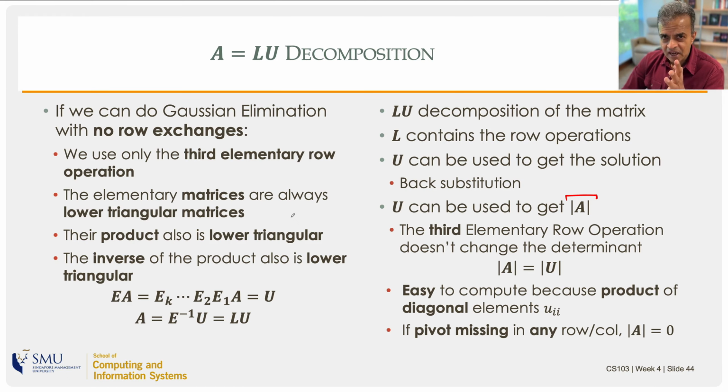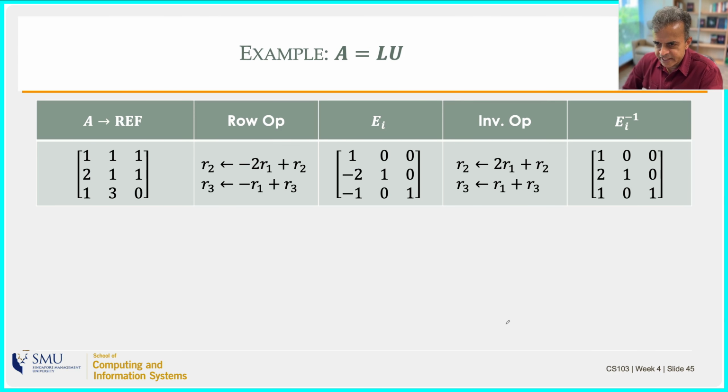Doing it using the Laplace formula would be a very bad idea. I said a pivot missing; I meant a pivot missing in the diagonal position, which means the product of the diagonals will be 0 because that particular location would be 0. It cannot be anything other than 0 if one column doesn't have a pivot. So a few examples here.